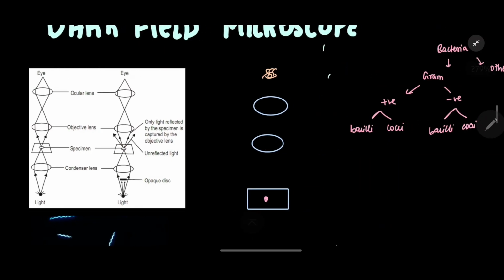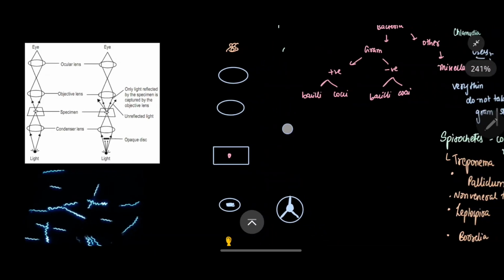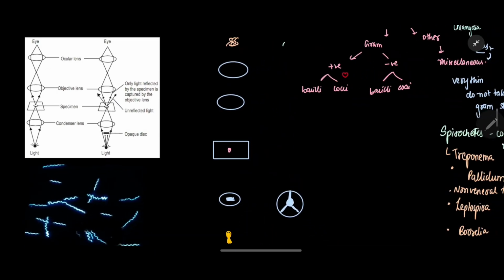So what happens here is, let us draw it. The light can go in oblique directions. It can't go through this, okay? So it hits the specimen obliquely. Now your specimen is unstained. It is not going to absorb the light, but it's going to reflect off almost all of its light. This gives the specimen a bright color against a dark background because there's no light hitting off of here. And you can see these things, right?